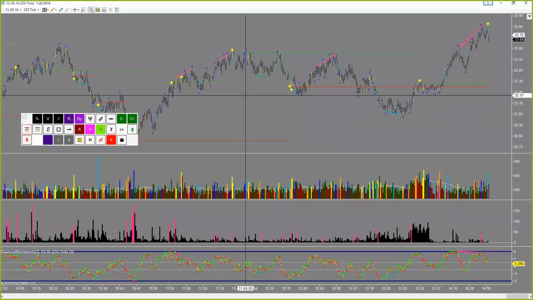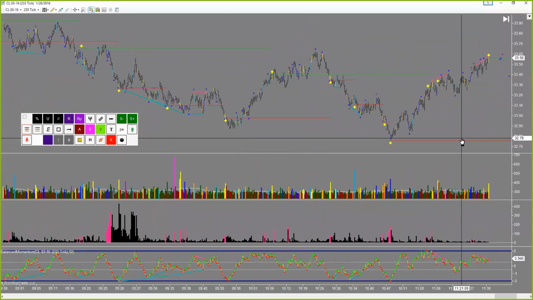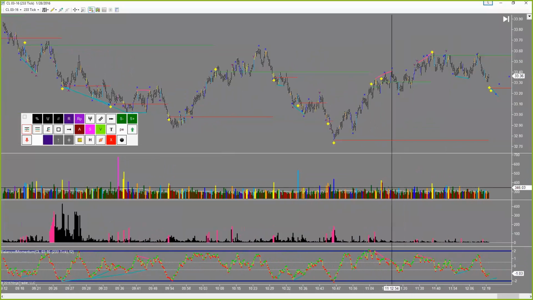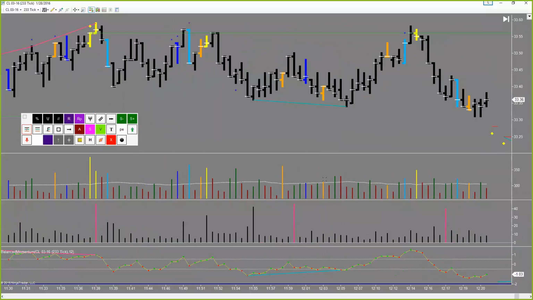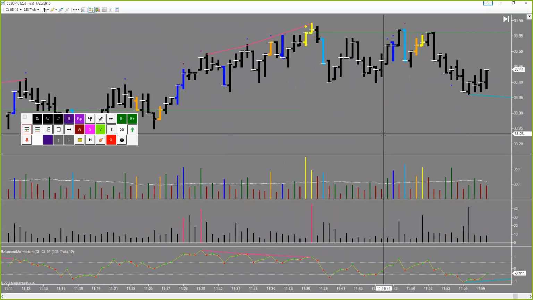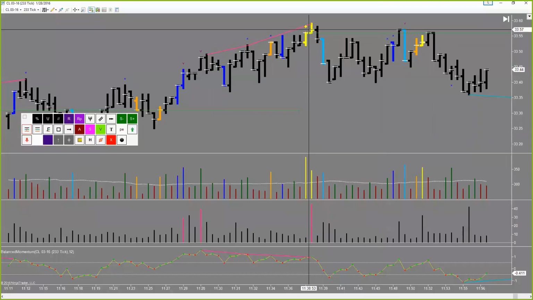So this is a good example right here. On the faster tick chart, you'll typically see these extreme spikes in the volume, churn bars, and then very high volume per second. This is a perfect example right here. And that's why volume is so key in what we do. So you see this bar right here?